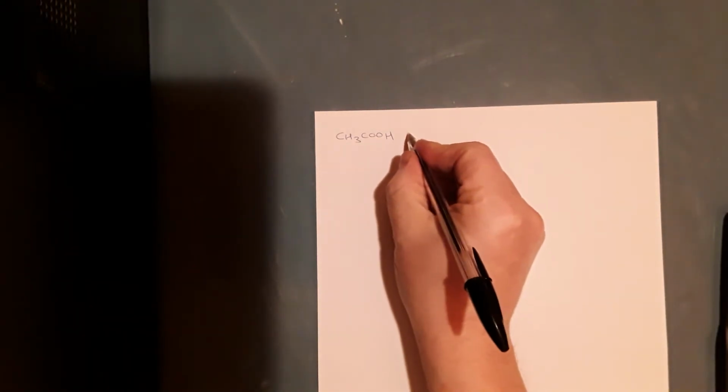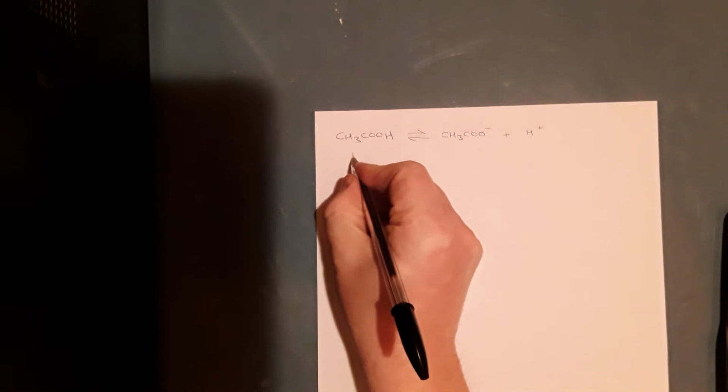I'll be coming back to that in a minute. But if we go back to ethanoic acid, the way we would write how it dissociates is with a reversible reaction arrow, and that produces CH3COO minus, a negatively charged base, plus our hydrogen ion. We always refer to these as the acid, HA, the base, A minus, and the hydrogen ion, H plus.